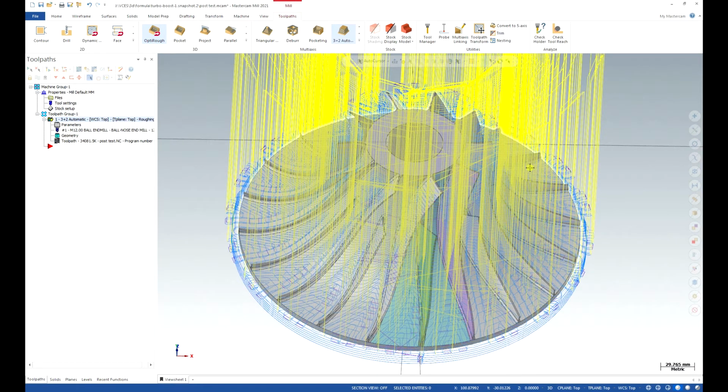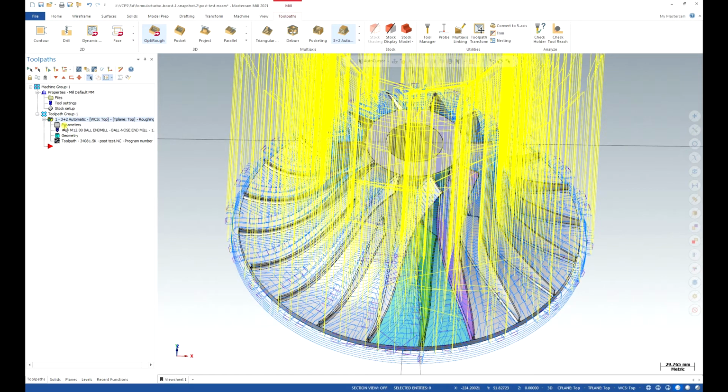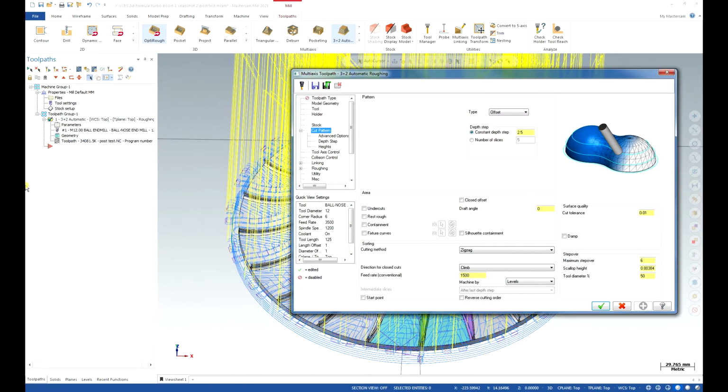intermediate cuts. As well, I'm going to change the type of the toolpath. I'm going to change it to dynamic. And I'll take my step over a bit smaller.